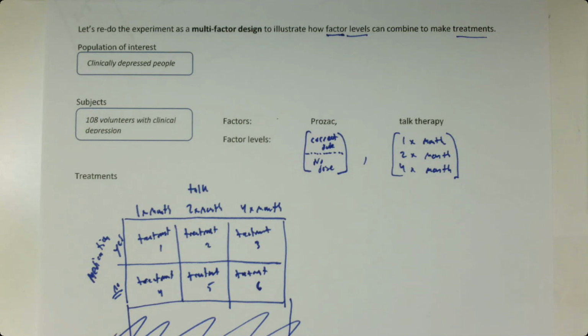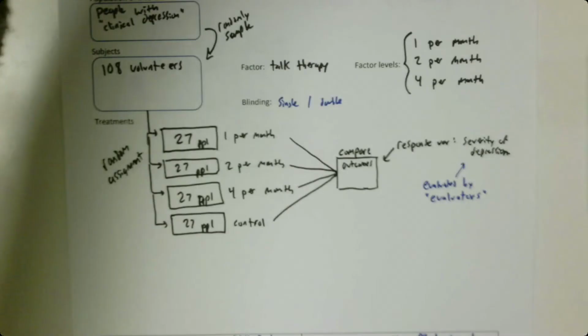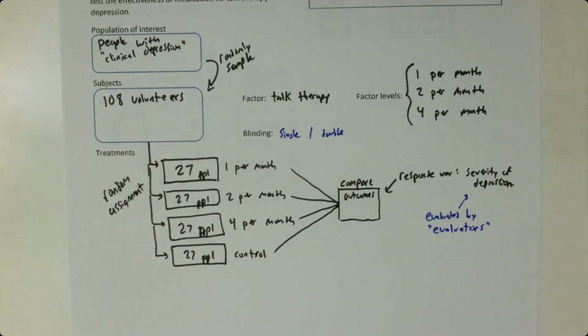Okay, I think that's it. In your activity this week, you will be thinking about how to blind different possible experiments, and you'll be practicing writing down an experimental design similar to this front side, and we'll have an actual format for you to do this to make sure you have all the information you need. All right?